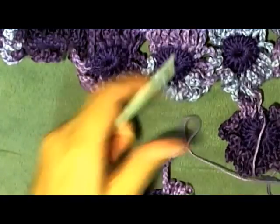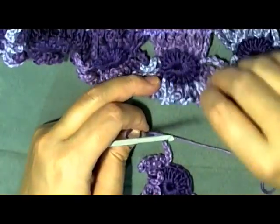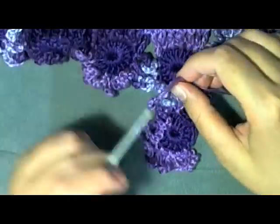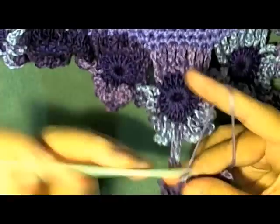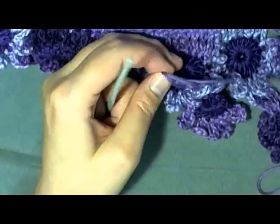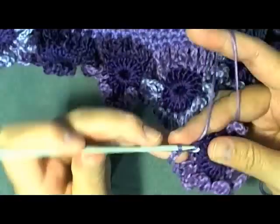Anyway, now that you have an idea of how much yarn you need to leave every time you make your flower on this row, you can make it to the 11th petal, and then just don't connect it to the center of your flower. Then skip 2, go into the middle, so you have 2 on each side, go into the right of the 2 petals that you need to work with, if you work with the right hand, connect it, then chain your 9 for the next petal, 3, 4, 5, 6, 7, 8, 9, and then slip it into the next petal. Pull your yarn through it as well, and then slip stitch.